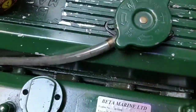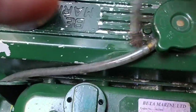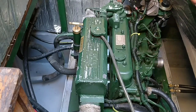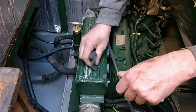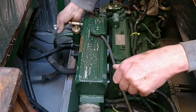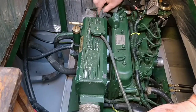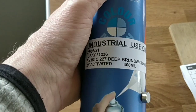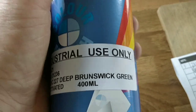In between coats of paint, I was just degreasing the engine and giving it a bit of a clean up, get rid of all the fingerprints off it. Now I'm just going to use an abrasive pad, but this is a softer one, just to roughen up the paintwork and get it ready for a spray job, you know. I've got some of this industrial engine spray. It's Brunswick green, and it's a BS227 color.